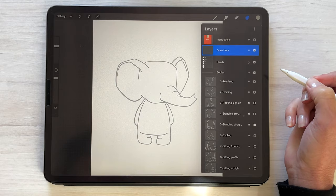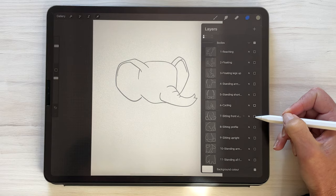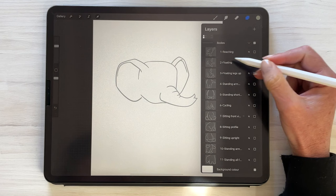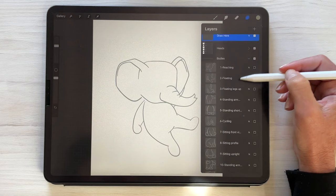So again, here you'll find all different bodies you can choose from. I just want to toggle some examples. You can have the little elephant on a bicycle or sitting on the little bum or a side profile or standing, etc. So today we're going to be using number 2, which is floating. And I'm just going to take note of the name or the number of that layer, and you'll see why later. So we're using number 2, and I'm just going to close that.